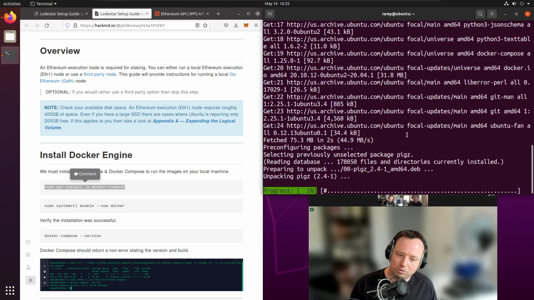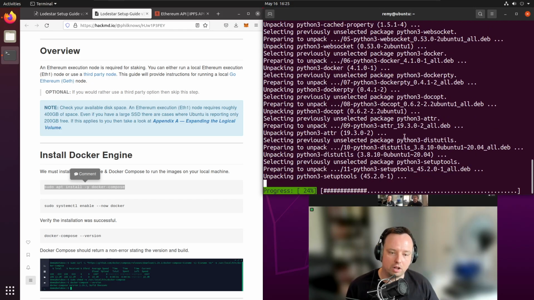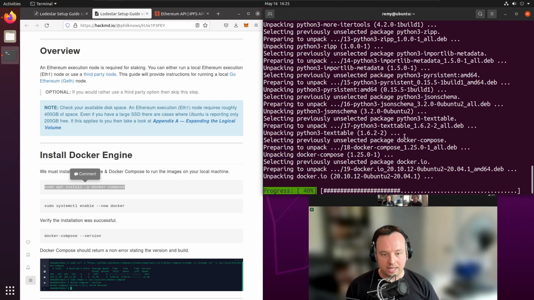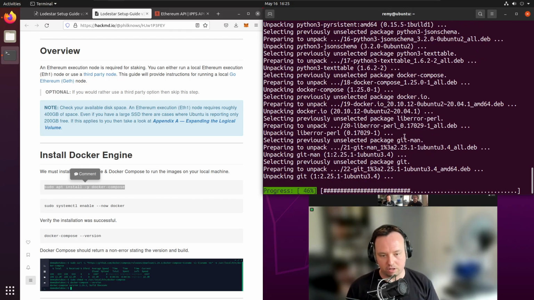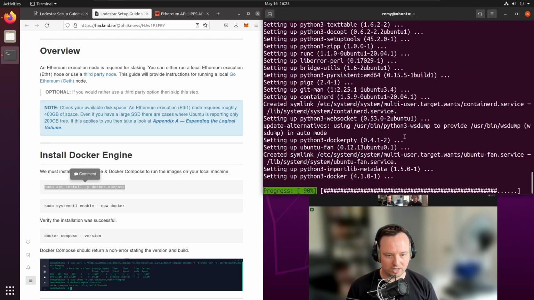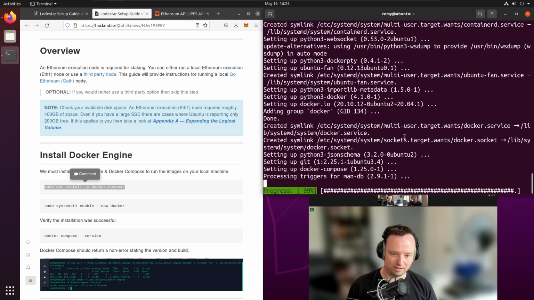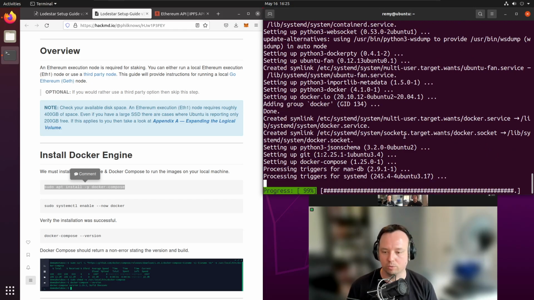All right, so we're just entering this command here. We're just letting Ubuntu download all these packages. And in the end, after all of these different logs that you see on screen here, you'll have Docker installed. Nothing special about this. This is just the usual way to install any software with Ubuntu.